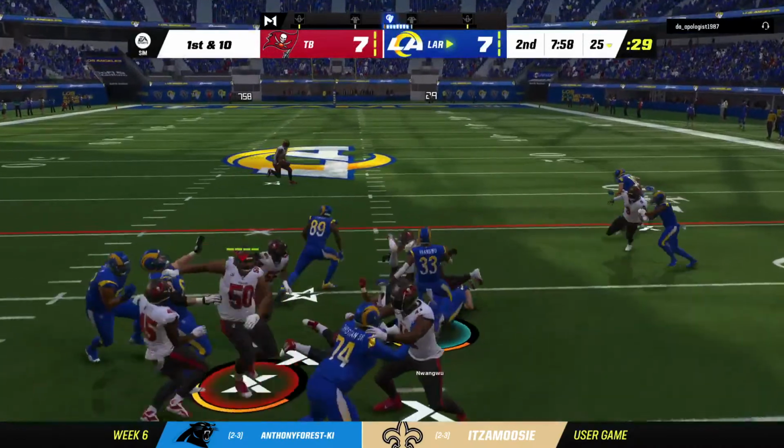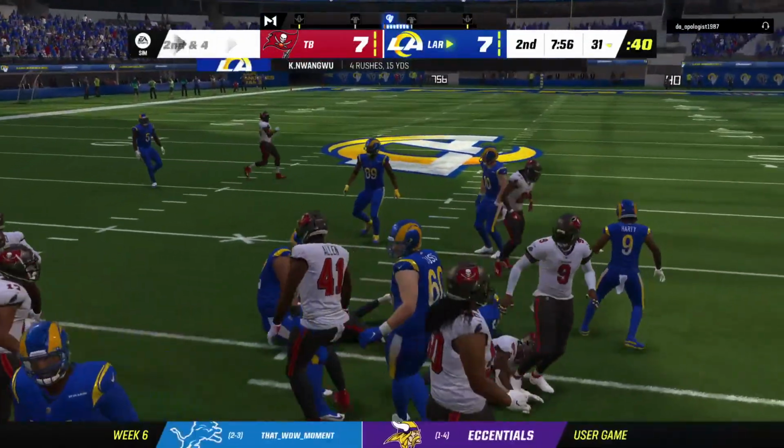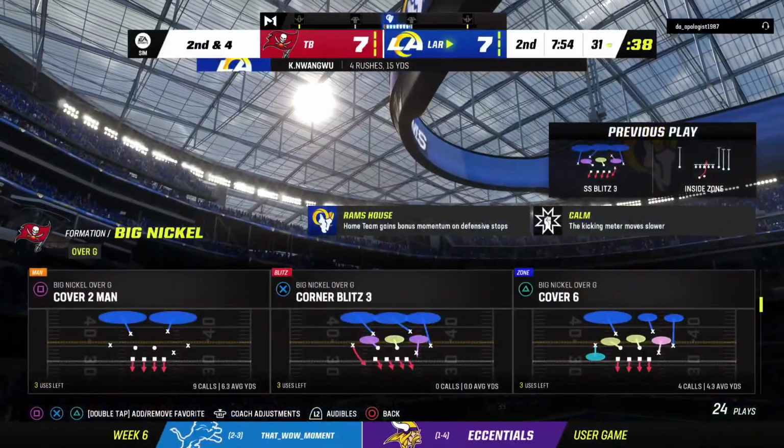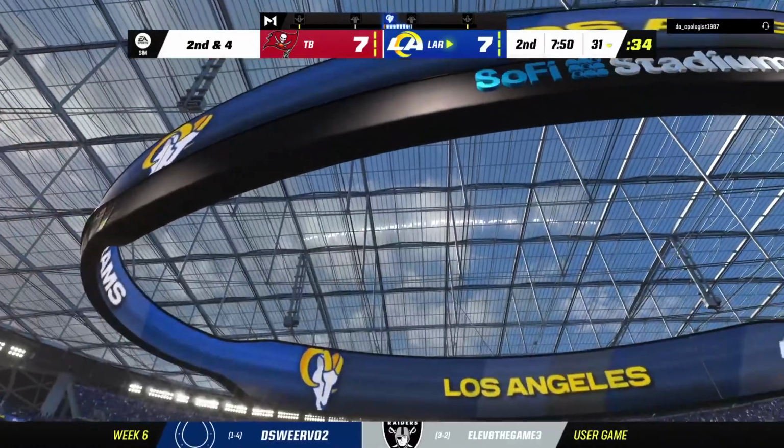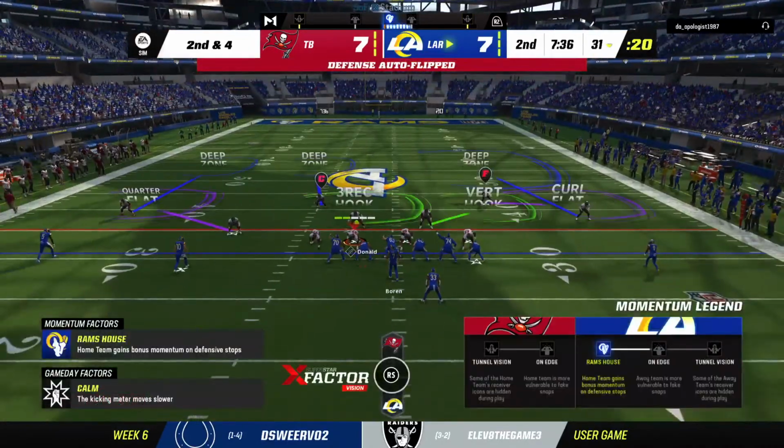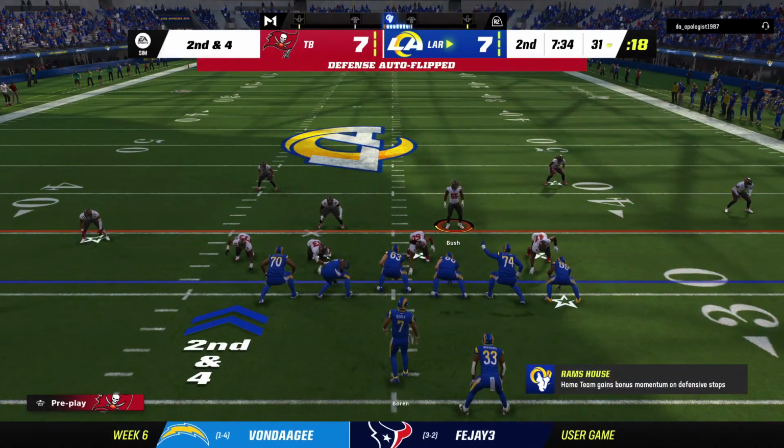On first down, they'll run with Nwangu. He'll be dropped after a gain of about 6 across the 30 to the 31. And the Rams hit 2-3 here to begin the new season. And they were winners their last time out, so they'll be looking to make it 2 in a row.